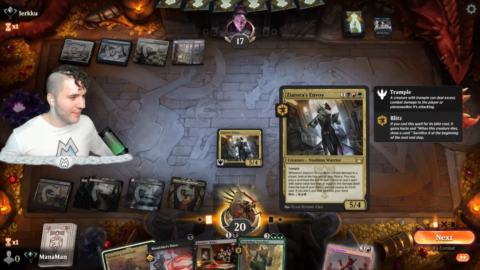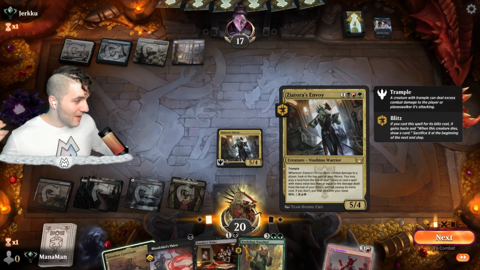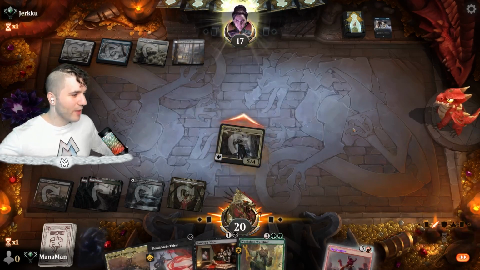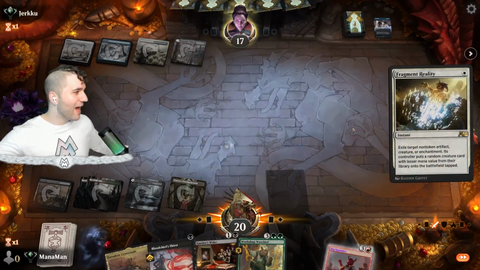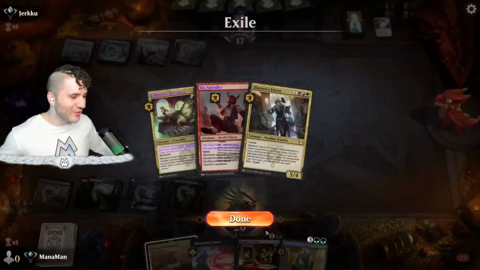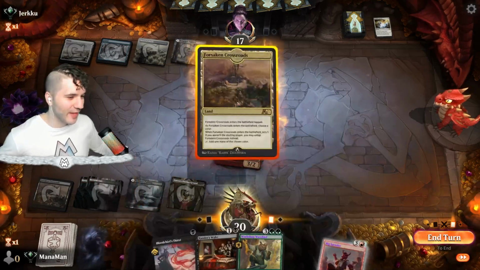Whenever this deals combat damage to a player, look at the top card of your library. You may play a land card or cast a spell with mana value less than or equal to the damage dealt. I don't know if I just said that right. I've had a lot of coffee today. Either way, if we do 5 damage, we're going to be... Oh, wow. So Fragmented Reality. Okay, so we do get a Racketeer Boss instead. It is what it is. We don't get the cool Ziatora's Envoy. Both of them are a dud here, but that's okay.